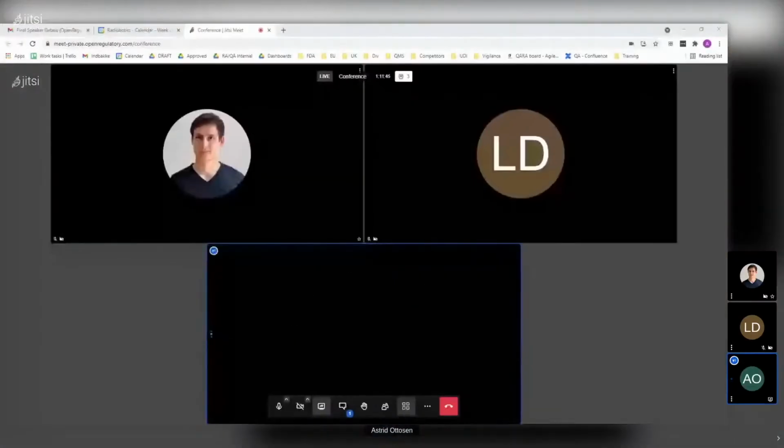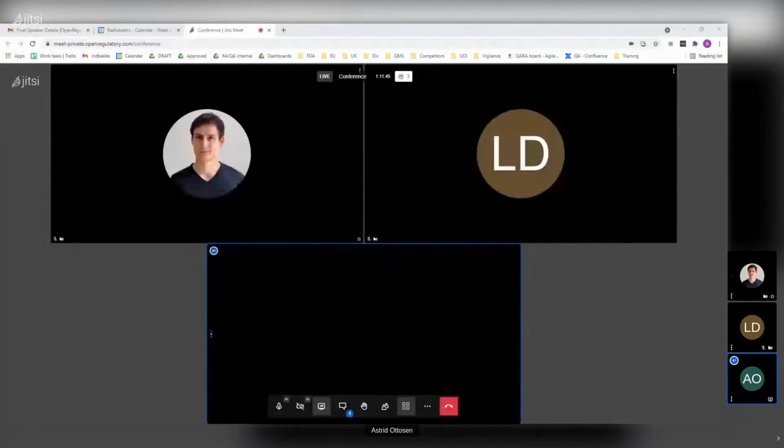I'll just start by sharing my screen. I'm afraid it'll be a bit the other way around. All right, do you see it? We see the Jitsi window right now.